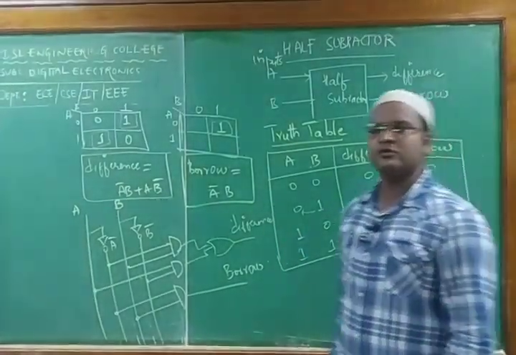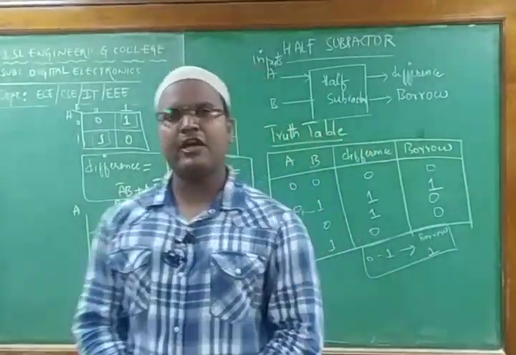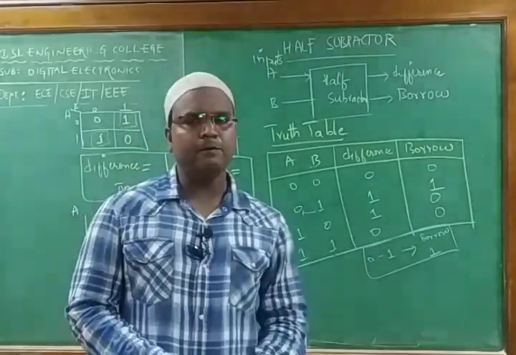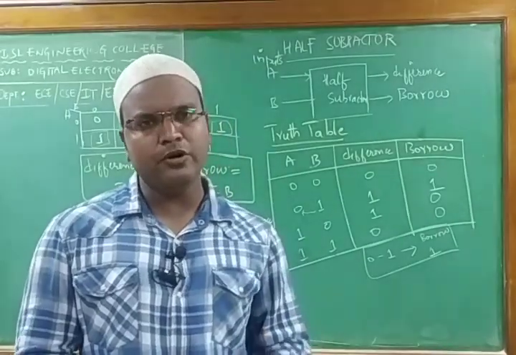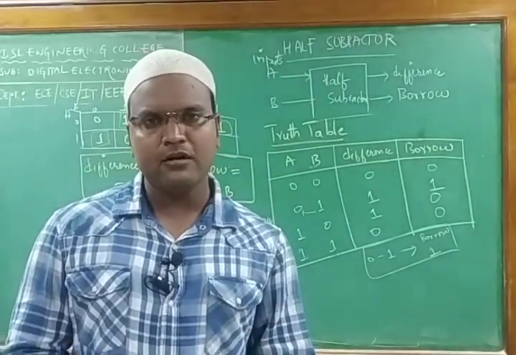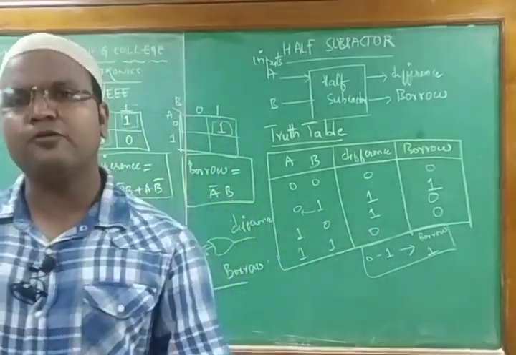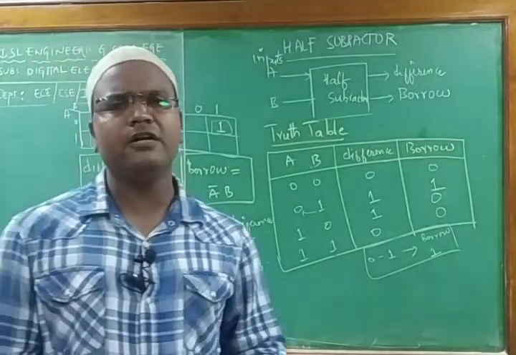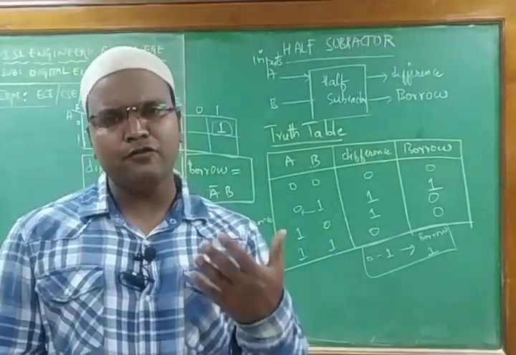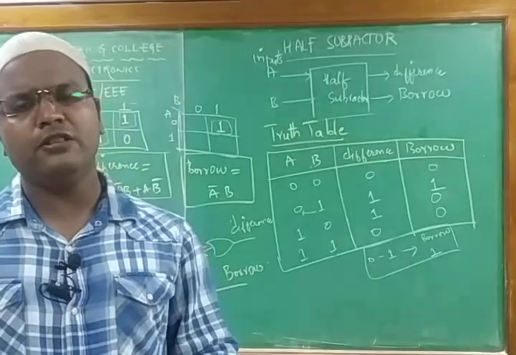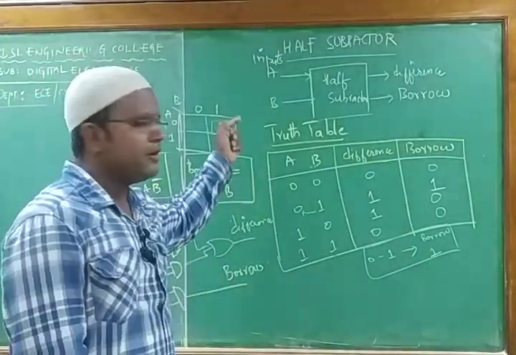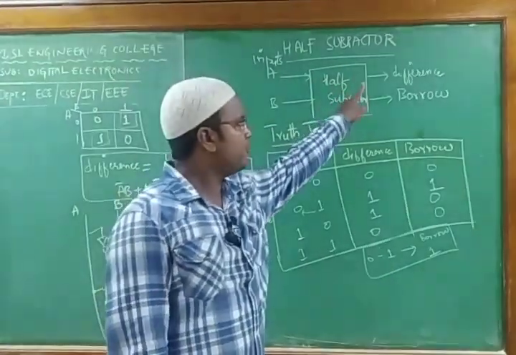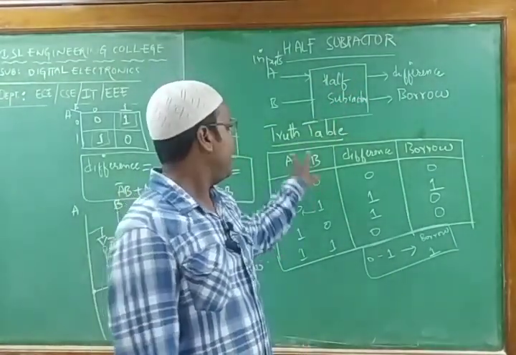So once again, students, what we have done is we have taken two inputs A and B. We want to perform the subtractor. Since it's a half subtractor, we are taking two inputs. If it is a full subtractor, instead of two inputs, I can go for 3 inputs, 4 inputs, 5 inputs, depending upon it. Most probably full adder or full subtractor go for 3 inputs, starting from 3 inputs. Here I am taking A and B, 2 inputs, and I have the output of difference and borrow.